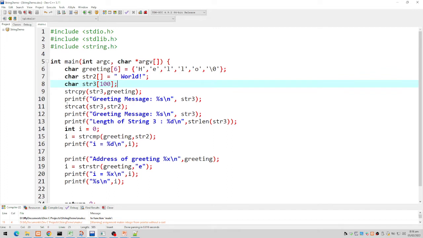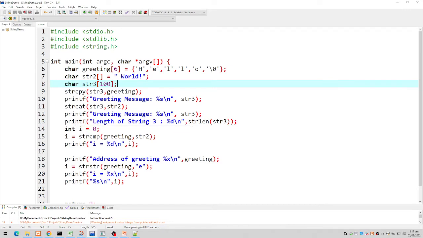And then on the next one, I concatenate string 2 to string 3. So the contents of str3 should now be hello followed by space world. So when we print the contents of str3, it should be printing hello world. That's our expected output.